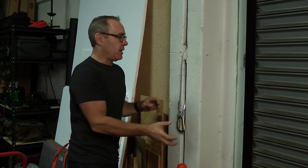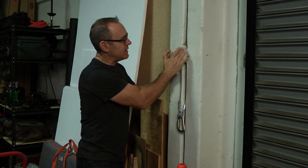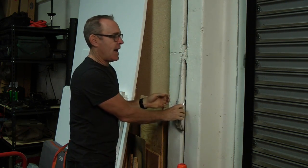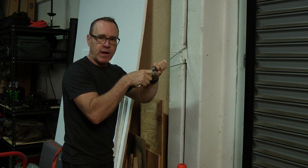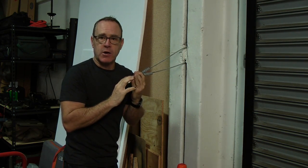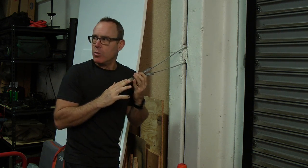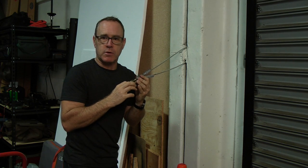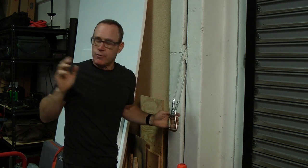So inside my shop, I had two concrete pillars, and inside the two concrete pillars is a piece of I-beam. I had enough gap to where I could run a piece of aircraft cable through there to a carabiner. This is one of my anchor points in my shop. I use it to run the cable cam system so that I can check systems, and I can also demo it for clients that want to see it. So from here is my first anchor point. At the other end of my shop, I also have a second anchor point, and I'll show you what I did down there.